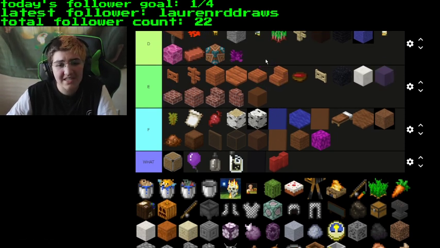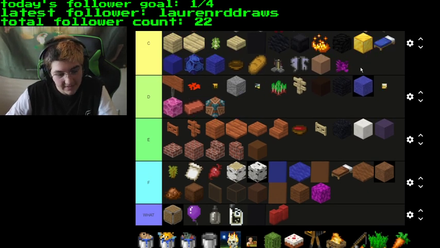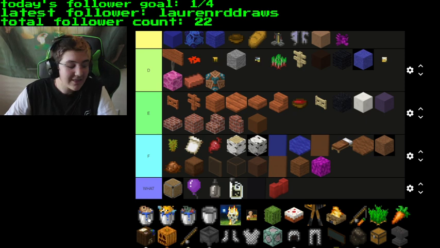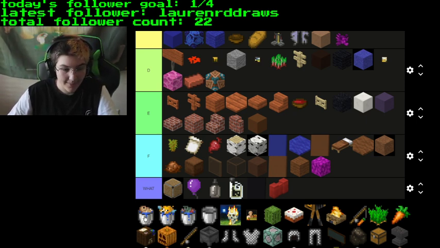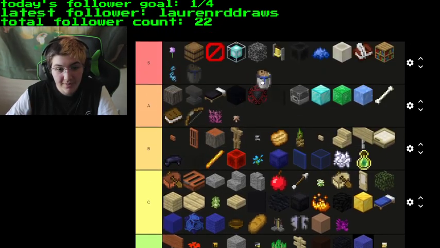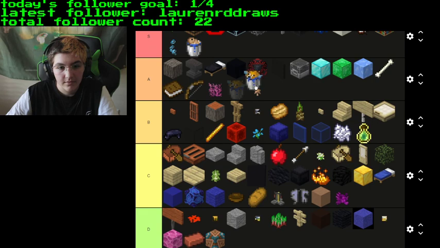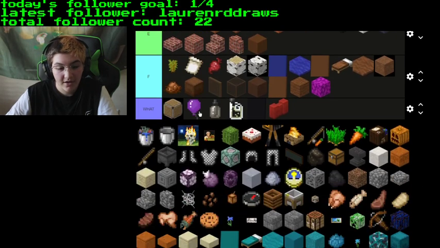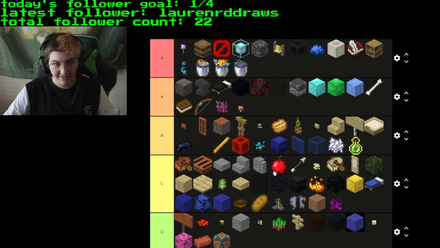Okay, I'll put this one in D. C. That's it. Yay. I like the fish in a bucket. I like the fish in a bucket a lot. S tier for all of them? Yes. Not the puffer fish. The puffer fish are bitches. Even better. We do a little trolling.